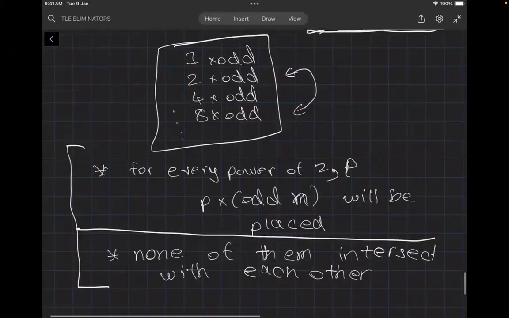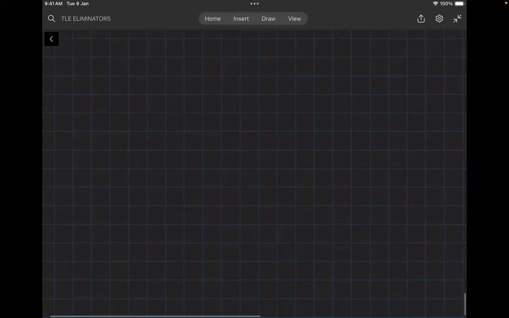Now, if this much is clear, all that we have left to do is to count. So we are given n and we are given k. Okay.